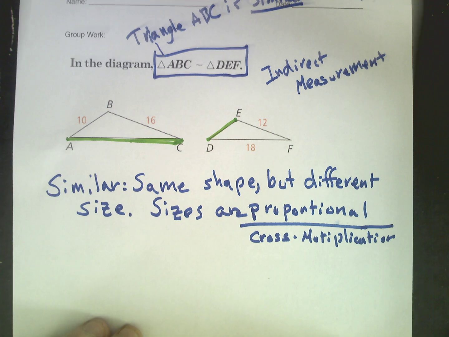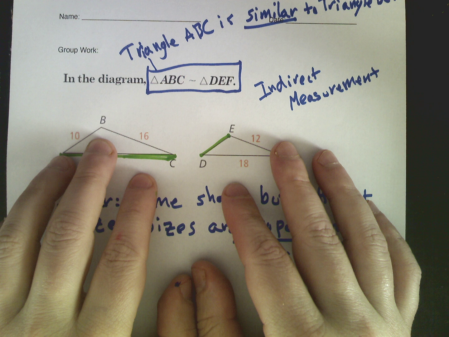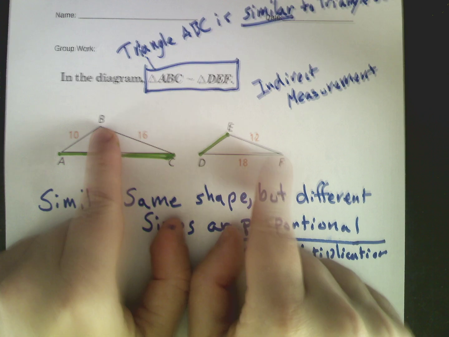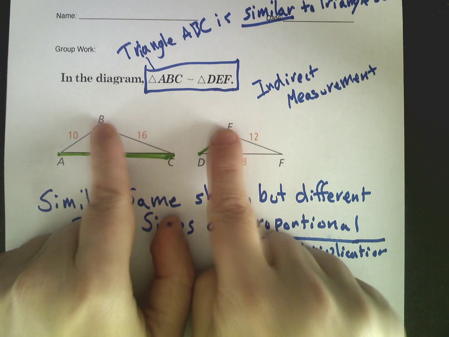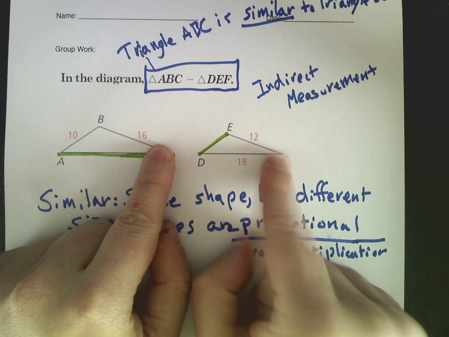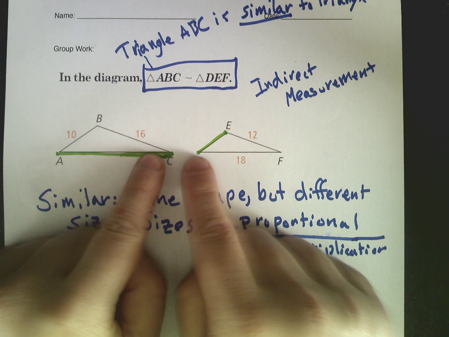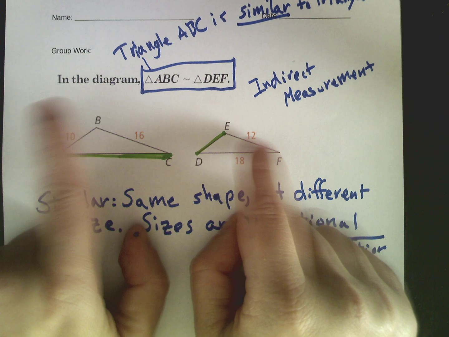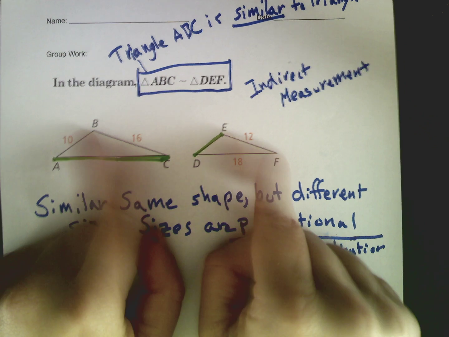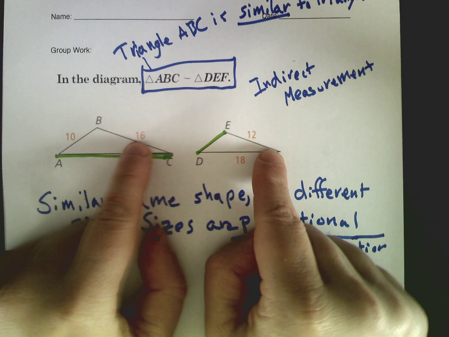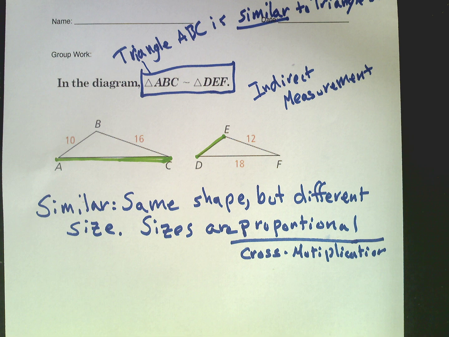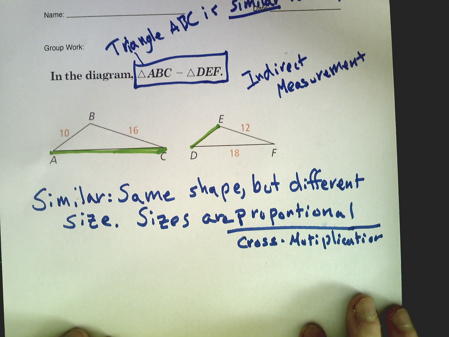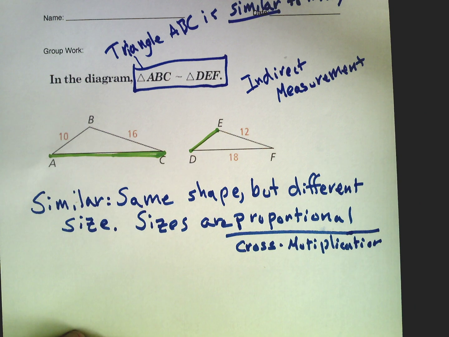But I know a couple of things. Since these triangles are similar, they're different sizes. I'm going to look at BC and EF. They're the same part of just the different triangles. If you imagine this, there's the longest side on the bottom, the shortest side on the left-hand side on both of these, and the in-between side, the middle side. It's not the biggest, it's not the smallest. BC is the same as EF. It's just on a different triangle, but they're similar. So that means these are proportional.